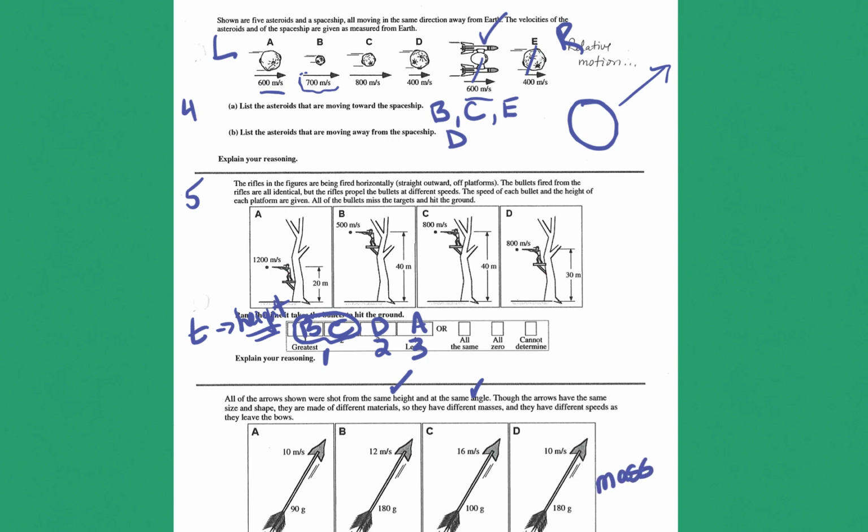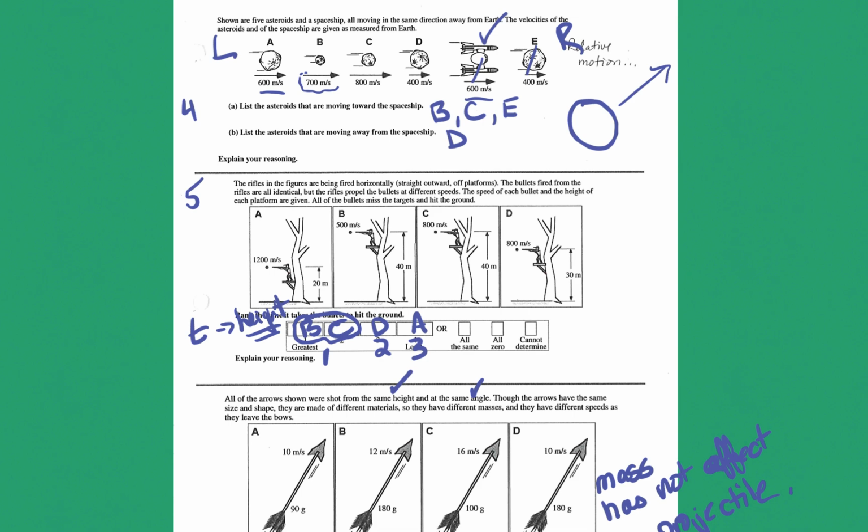The mass does affect maybe the initial velocity, because if you have the same string shooting the arrow, the heavier arrow won't go as fast. But the mass has no effect, I think that's a verb, effect, on the projectile, right? It has some effect on maybe the initial velocity, but once it's in the air, it has no effect on it. So disregard the mass.